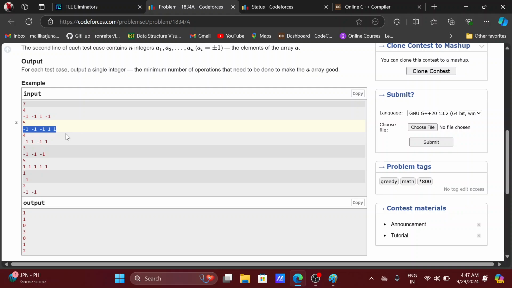So the first one is like -1 plus 1 -1 plus 1 -1, which is actually not satisfied. So we have to remove over here. Here there are three minuses, and the minus values are greater than the plus values.